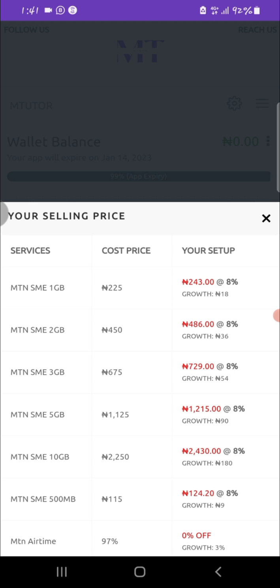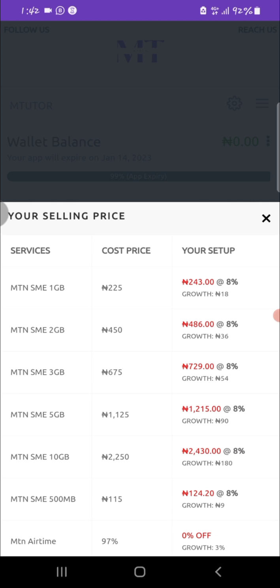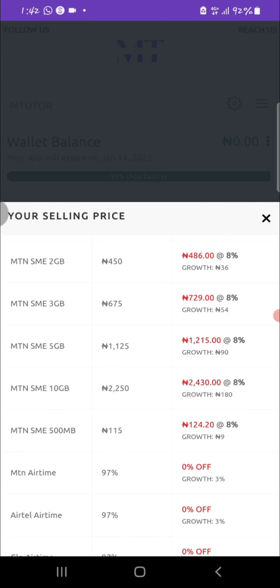But something that we advise the app owner is that you can also be using your own platform to sell. So you can register as a user and be selling to others too at the rate of maybe 600 for 2 gig, 300 for 1 gig, and you are purchasing it at the rate of 225 naira. I hope you understand. If you have any question, just chat me up. I will give you a breakdown of it very well. So that is all about SME.